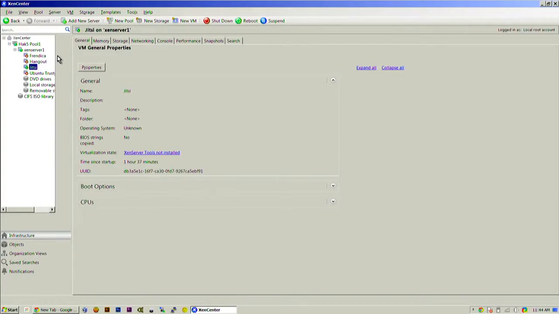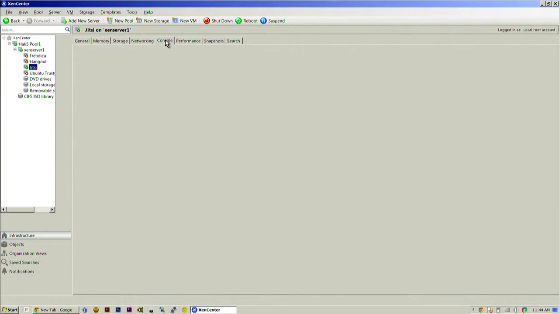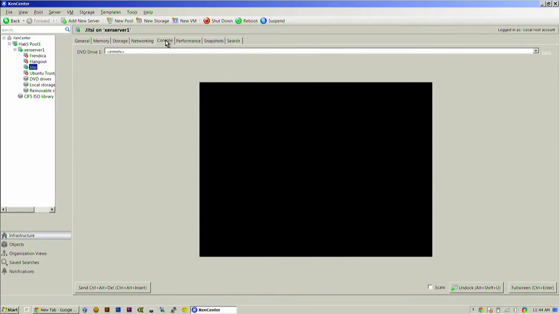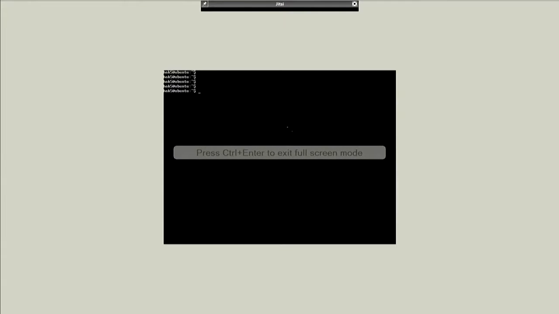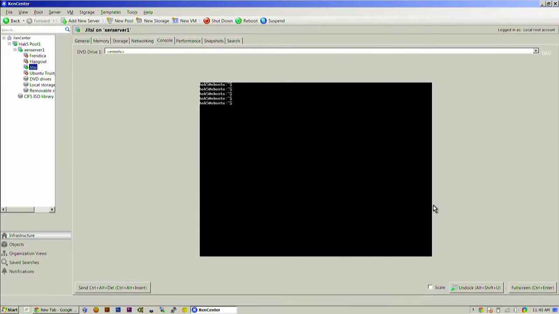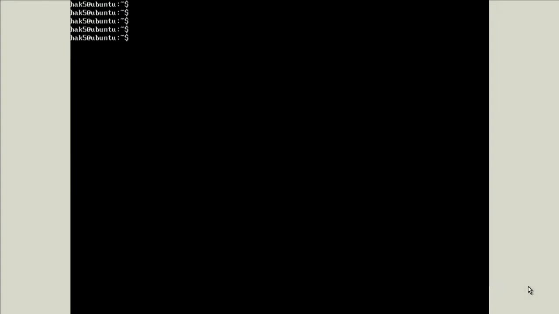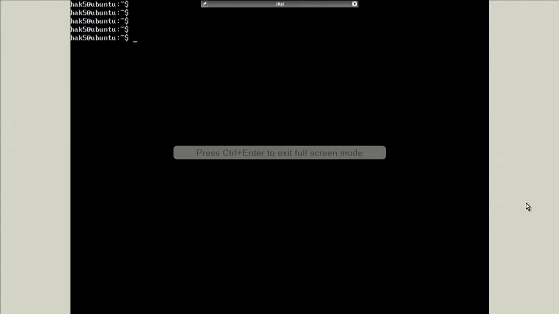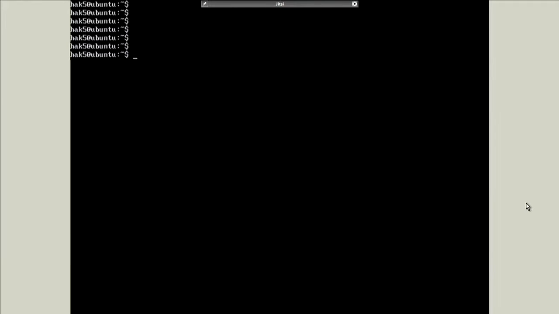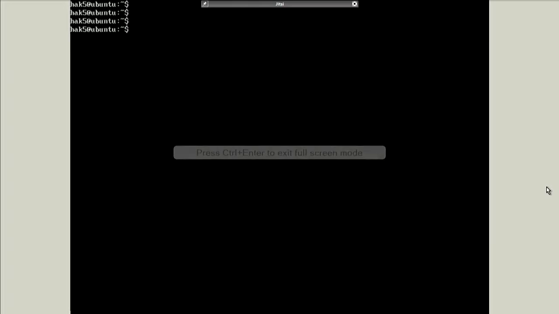I'm doing this through Zen Center right now, and we'll retouch on why Zen and all of that stuff with the virtualization later. But suffice it to say, and I'll full screen that for you, Paul. And that did not full screen so well. Let's say scale and then full screen. There we go. Hope that looks a little bit better for you guys. Sorry about the white backgrounds. But now we can start the process of setting up our Jitsi server.